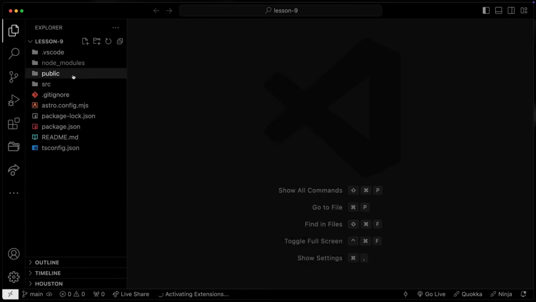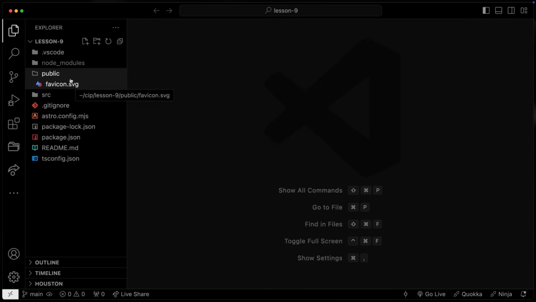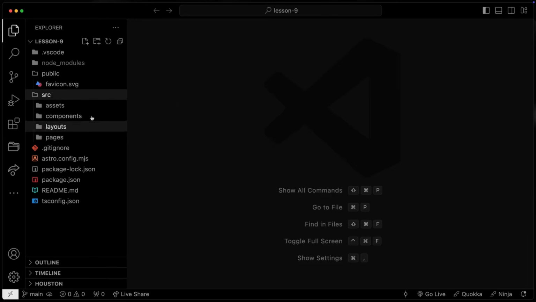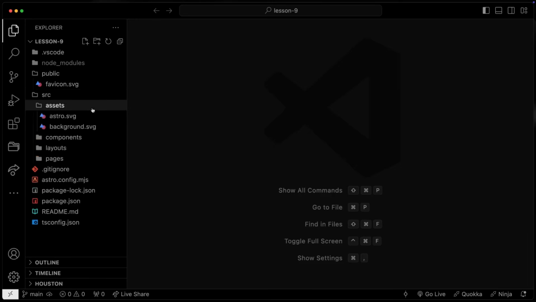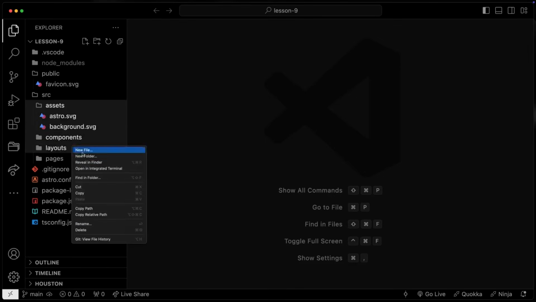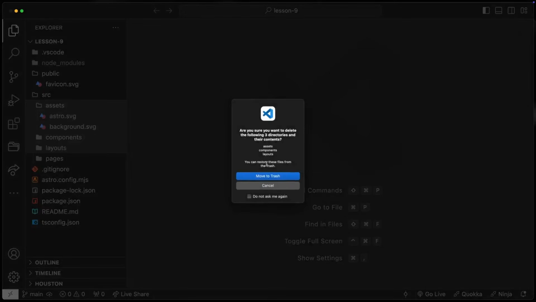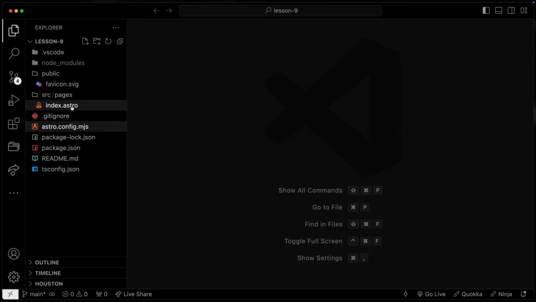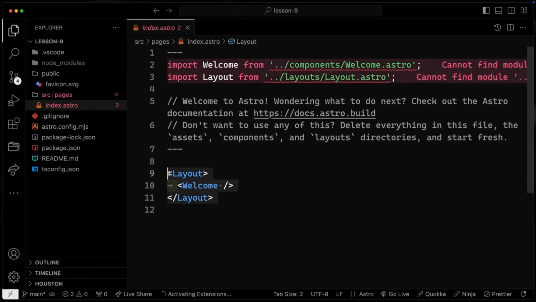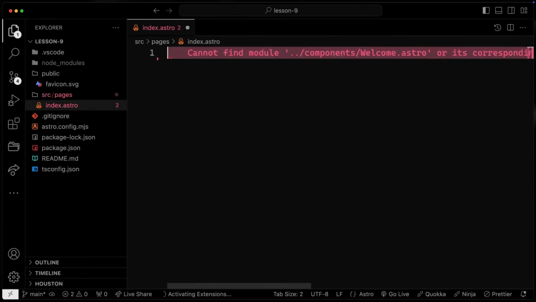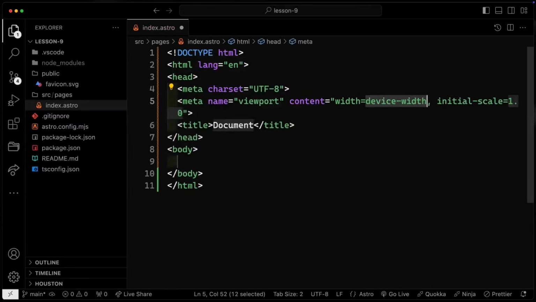Now what I want to do is add all the images directly here in the public directory. I'm also going to reference that data file, but I need to reference it from within Astro, which means I need to put it somewhere inside of this src directory. To get started though, let's go ahead and just get rid of all this so we can start from scratch once again. We'll get around to building all that out as we need to. Now this index route will have a problem for now, so let's get rid of everything inside here and just replace it with an HTML document.